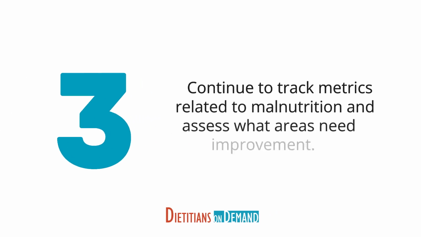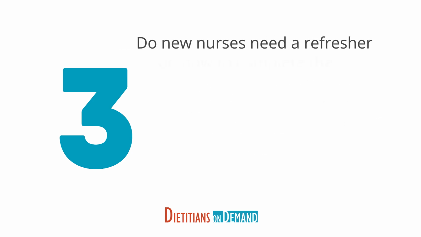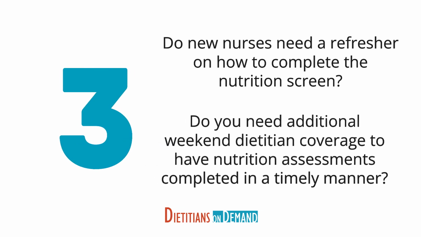And step 3, keep improving. Continue to track metrics related to malnutrition and assess what areas need improvement. Maybe new nurses need a refresher on how to complete the nutrition screen, or you need additional weekend dietitian coverage to have nutrition assessments completed in a timely manner. Look at it as a continuous performance improvement project.